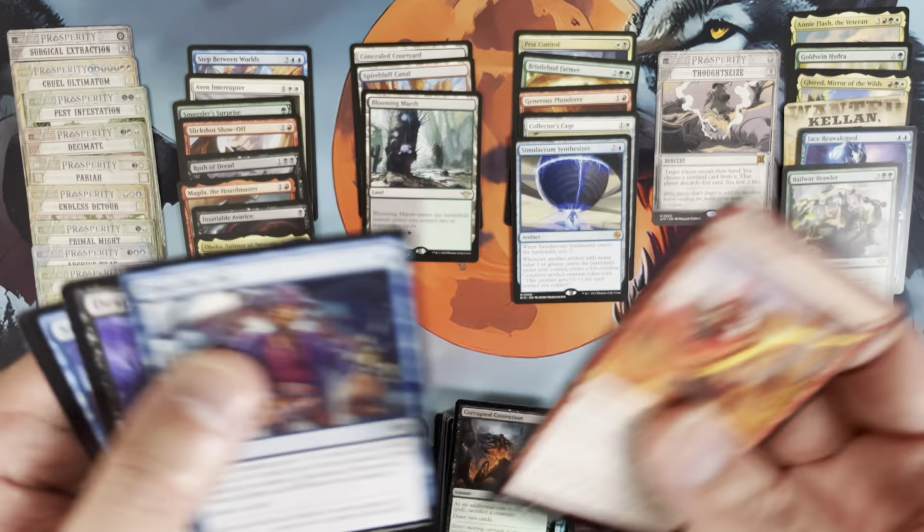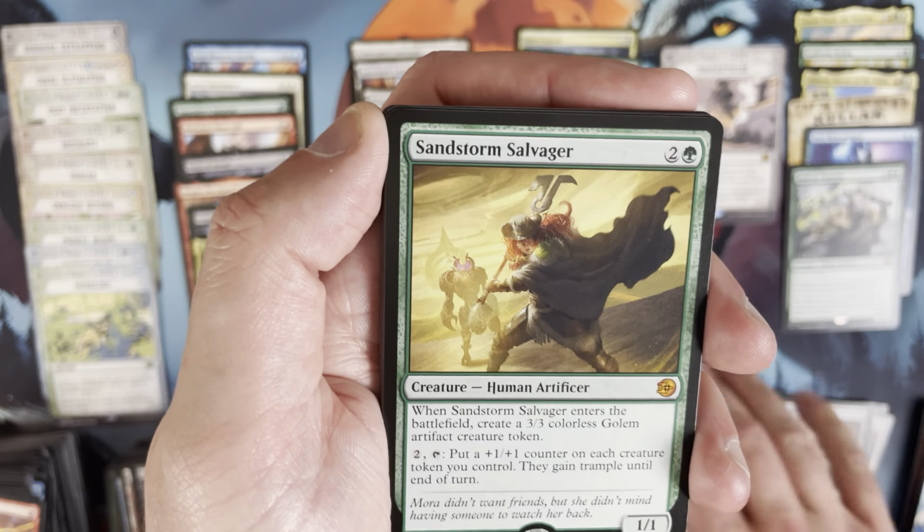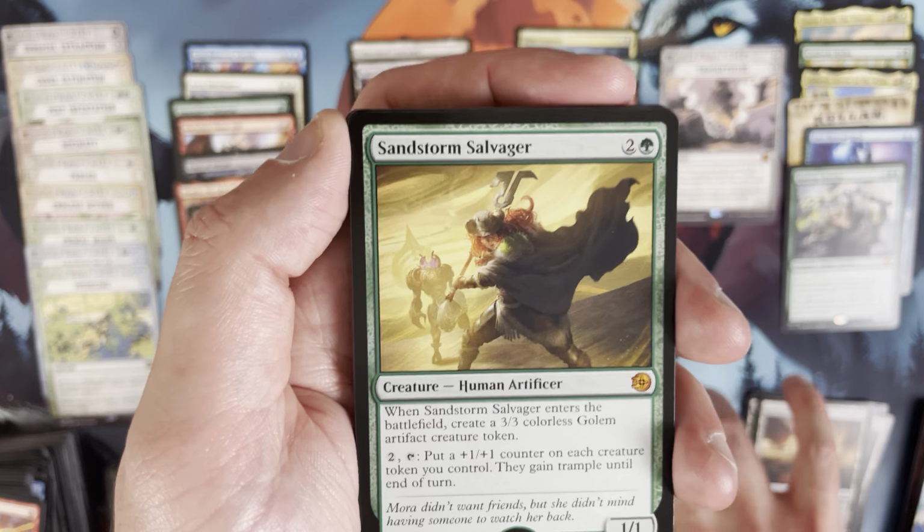Looks like we got about maybe 5 or 6 packs left here. We're going to fly through these. Again, I don't know. I think the special guests are pretty rare. I definitely don't think they're 1 per box for this set. I think they're like 1 per every 2 or 3. Nimble Brigand. Journey to Nowhere again. And a mythic Sandstorm Salvager off of the big score.